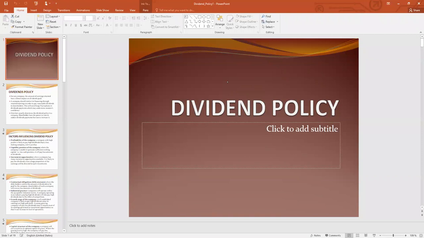At the company AGM, the company can declare that, out of the results obtained for the year, we shall pay a dividend of, let's say, two shillings per share. This is paid at the year end, declared during the annual general meeting. Any other dividend paid in between the year is referred to as the interim dividend.